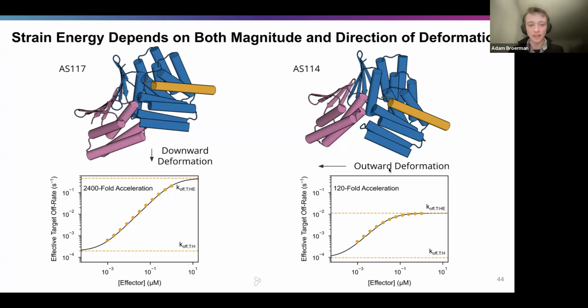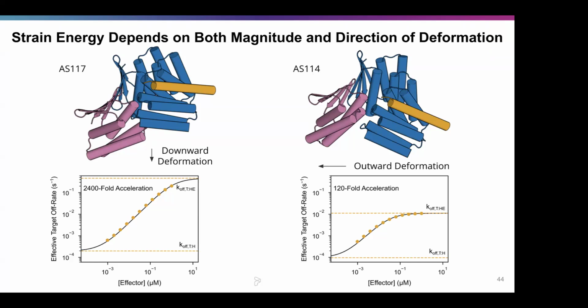It's kind of hard to get at these questions directly here, but this is what we're thinking: proteins just have different stiffnesses associated with the different directions in which they deform, and therefore the same magnitude of deformation will lead to different overall energies of those complexes. So to explore this a little bit more, I have a question here.